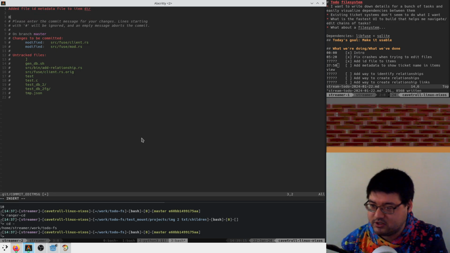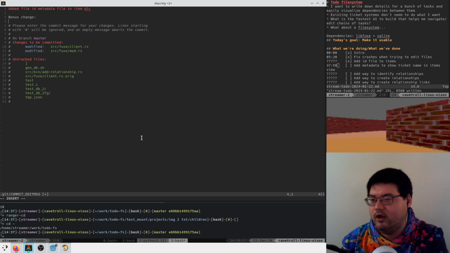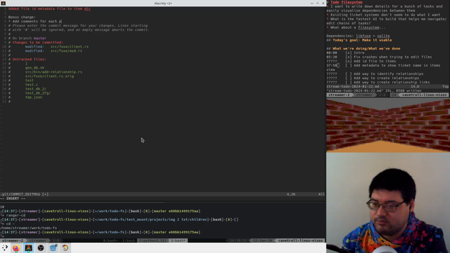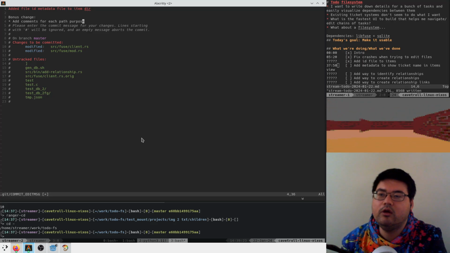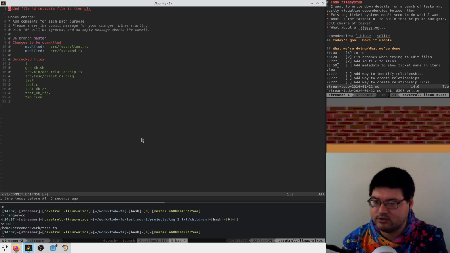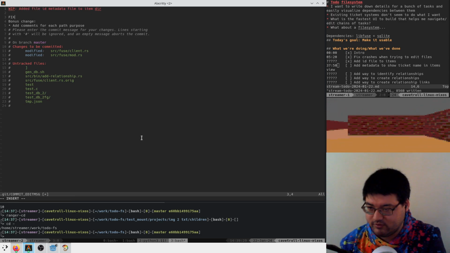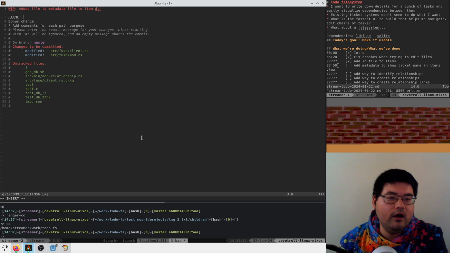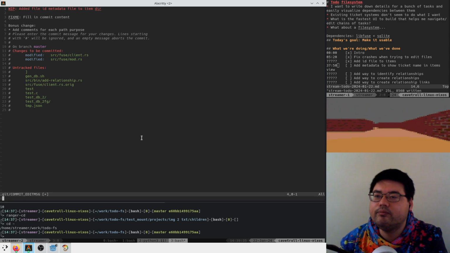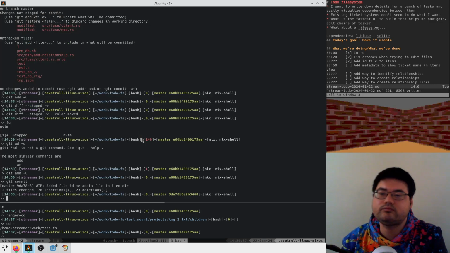And there's a bonus change in here, which is add comments for each path purpose. And fix me. I guess I'll just put this as WIP here and say fix me: fill in commit content. Okay.